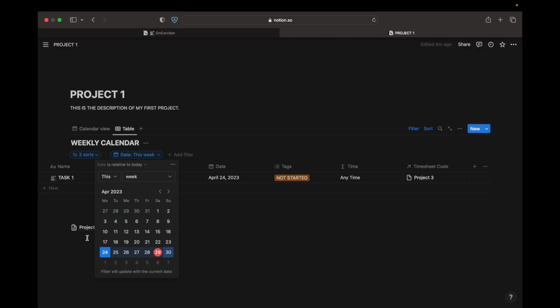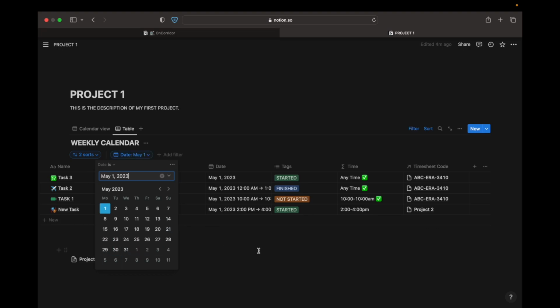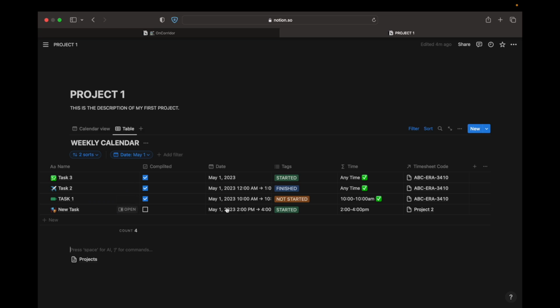So for example, I don't want to do the entire dates, but I want to do a specific one, let's pick May 1st. So let's go with May 1st, and I only see the tasks for May 1st. And now I see here that these three go together. So I select them, copy and paste it wherever I need. So that's pretty cool.